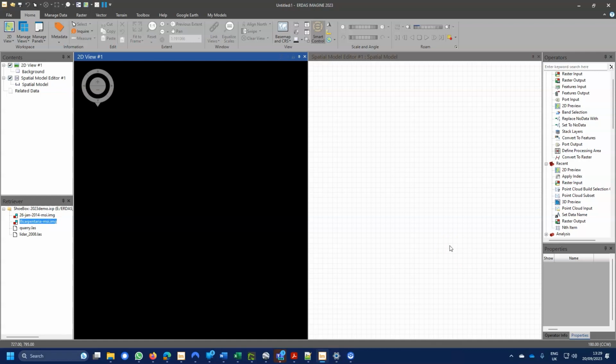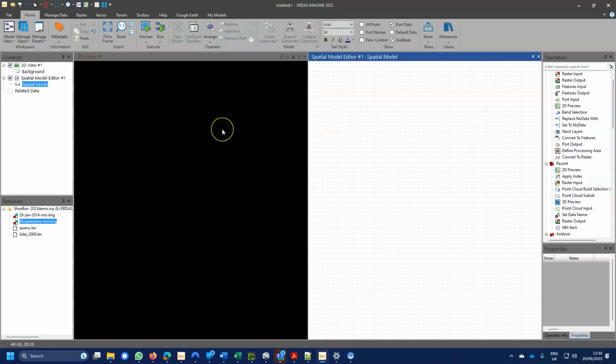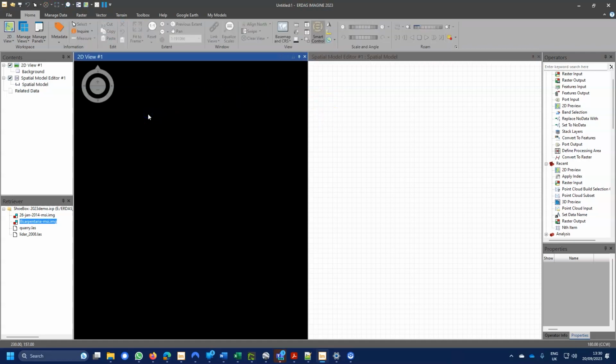You can see there's been a little bit of rearrangement. We've got some bright, colourful new icons, but the major thing is that we've got a new home tab, or rather a suite of new home tabs, because these have been rearranged for the individual viewers. So we've got a 2D view home tab, and we have a model view 2D home tab, and we have home tabs for all the other different types of viewers that we have within ERDAS Imagine. That makes it a lot easier to get to the functions that you require on the ribbon when you're using that particular viewer, and hopefully is going to be more productive.